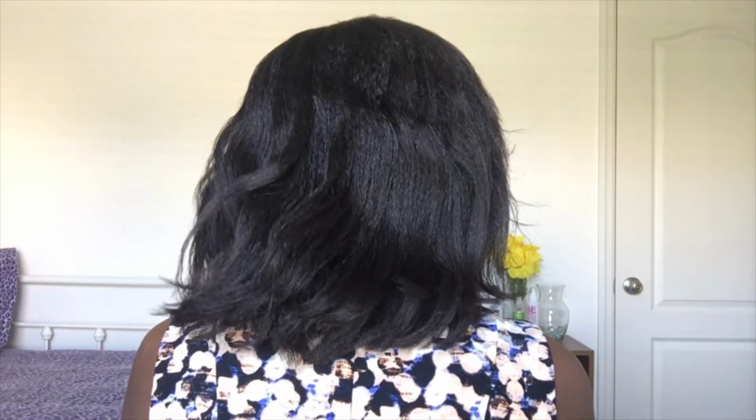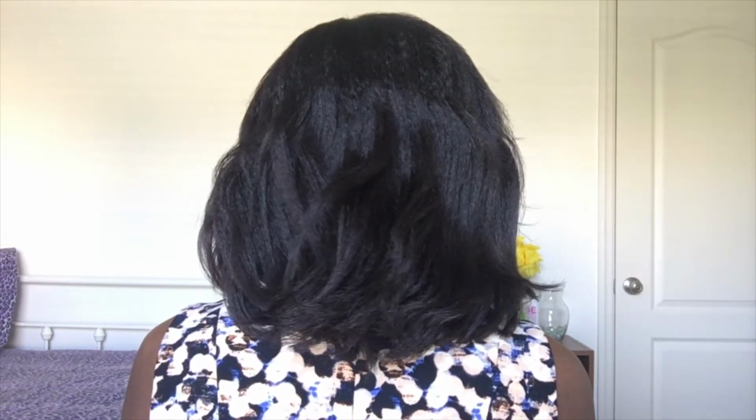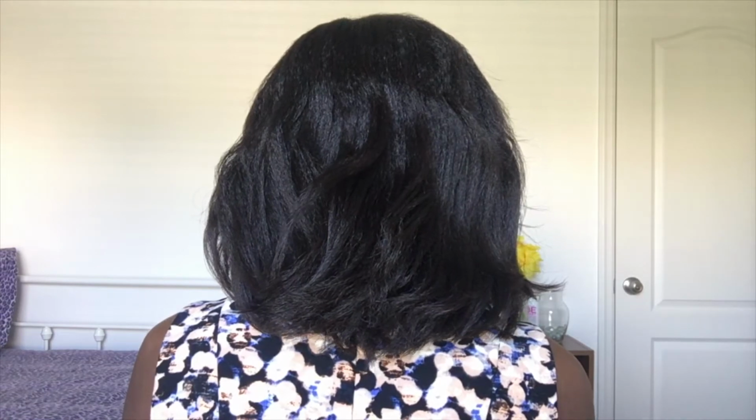But despite all of that, my hairstylist did say that my hair seems to be on the right track. She did say that it's looking thicker all over. She said that it's feeling strong, and that the areas that had breakage previously from the protein overload, not the new areas, are growing out. So that is pretty awesome. Apparently some of the things that I've been doing have been working. My stylist did notice though that my hair was feeling kind of dry, and I had noticed that over the last couple of weeks myself.